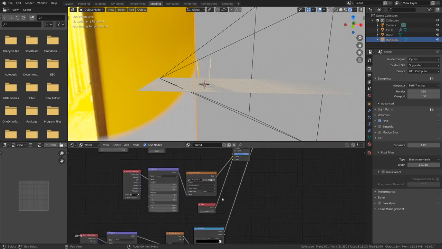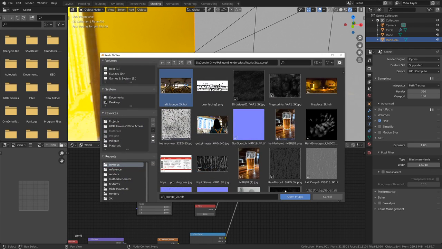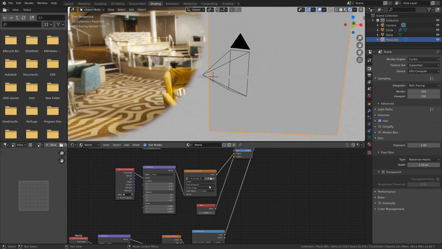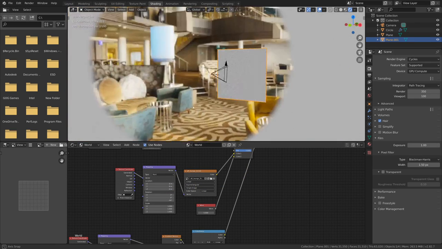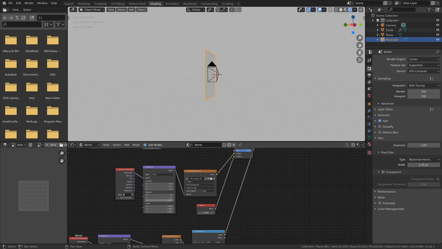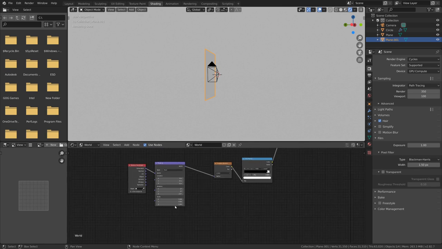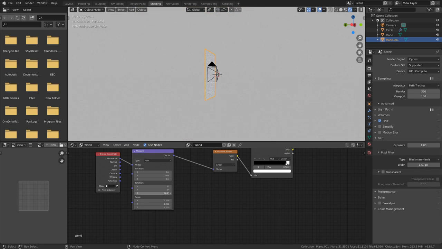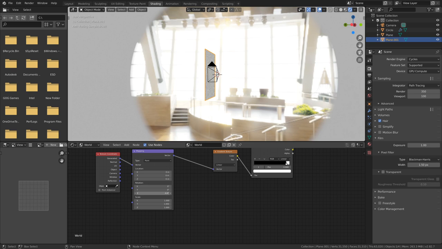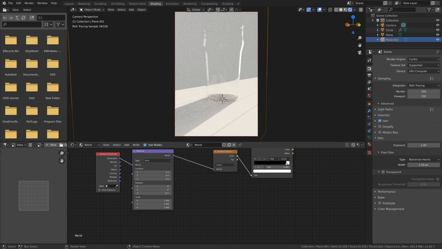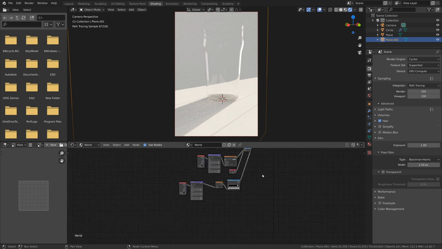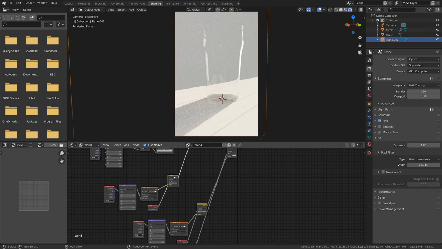Good. So we want a different HDR in here, and it'll be that lounge room one because that's got some really nice white windows on the side. But what we want to do is move our gradient to be pointing over there. Where's our gradient gone? There it is. So yeah, we want to rotate the gradient texture over to this side and get these nice bright windows into the reflection. You see how it's giving us that nice white line now? Awesome, that's what we want.